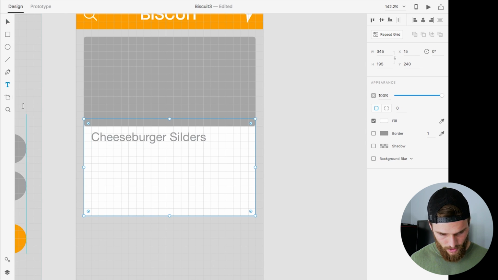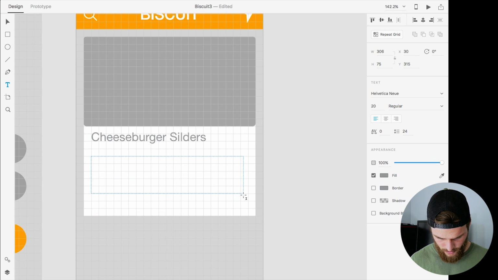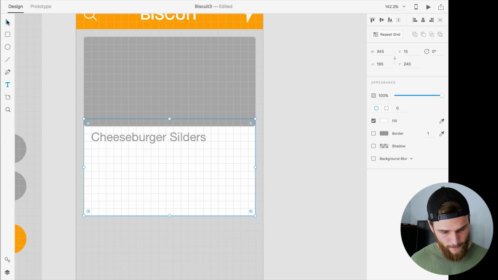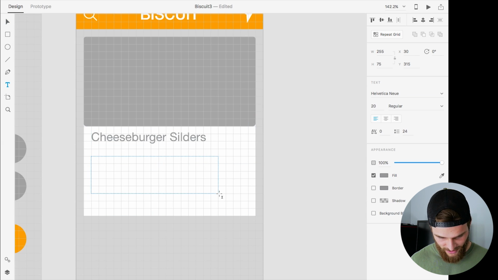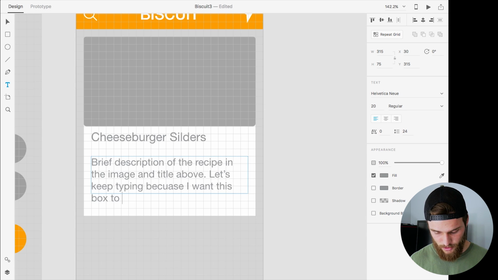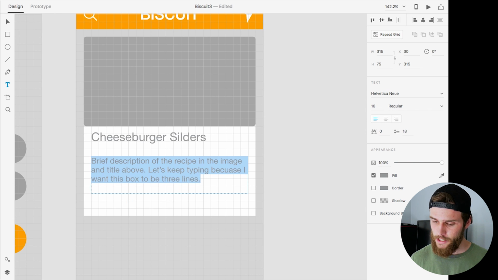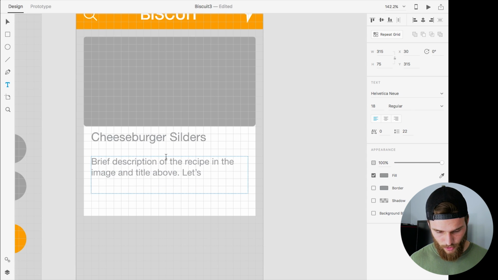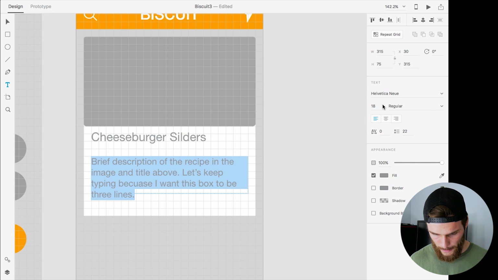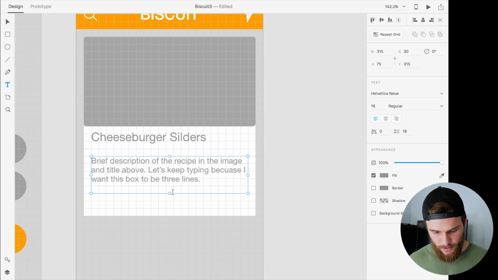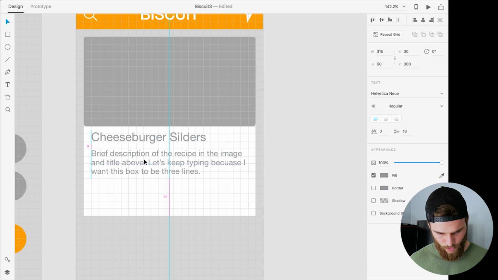And then if you want to create a text box, what you do is select the text, click, hold down, left click, and drag. Let's make it a multiple of 15. Make sure it's 15 from the side of this box. Oh, whoops. I think I accidentally deleted it because I didn't type anything in there. Let's remake it. Let's type in three lines. Because I don't like this size of font, let's make it 16. Yeah, let's make it 16. And then escape to get out of that. Let's drag this up here. We still have it at 60 now. And it's left aligned just like that. But let's drag this up so it's a little bit closer to the title.